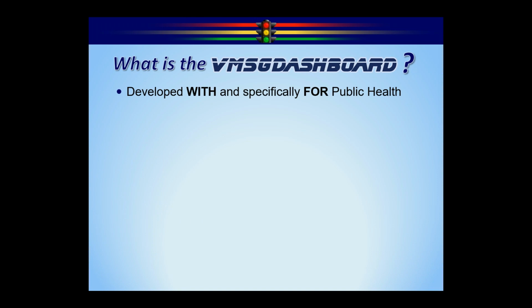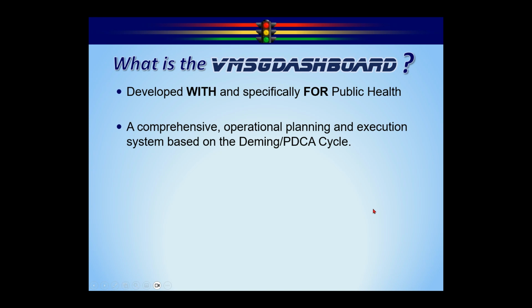The dashboard was developed in public health departments here in Arizona, specifically for public health, and we only work with public health. There's about 240 health departments across the nation using our system, a lot of it for accreditation. What the system is, is an operational planning and execution system. So operational plans come in all forms. Your strategic plan is an operational plan. Your CHIP is an operational plan. The Cycle 8 and the FAB accreditation plans are operational plans. So that's kind of the core of the system.